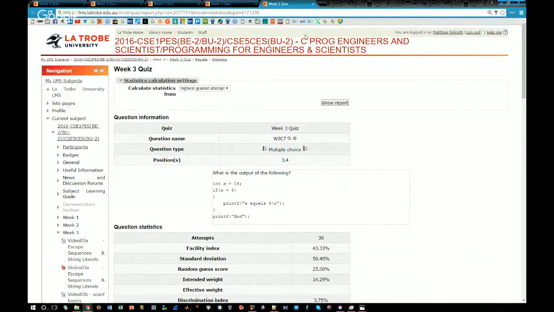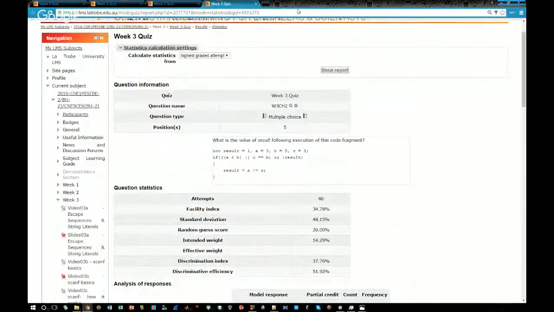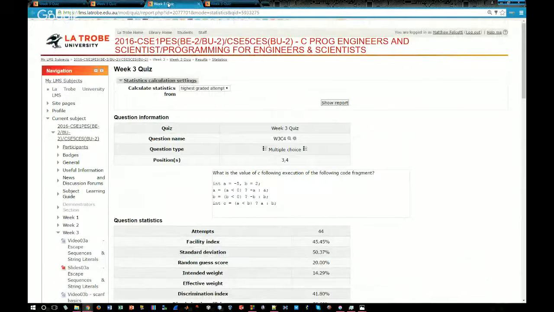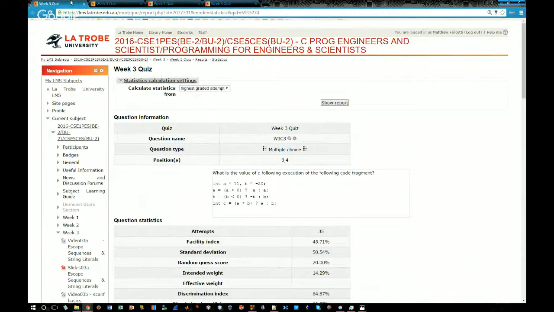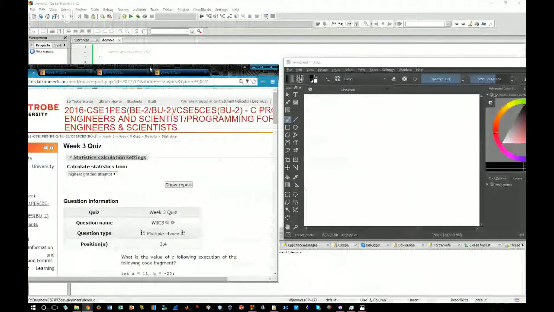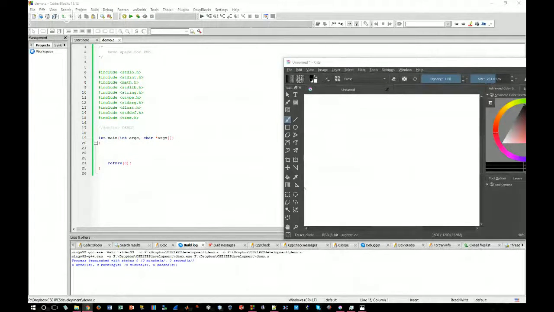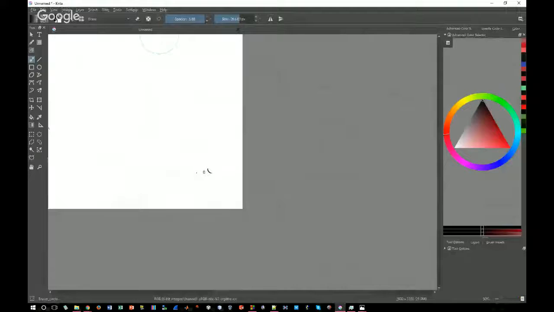Alright, so that was that one? Yep. We'll come to if statements. That one's ternary. That one's case. And that one is ternary. Do you want to take over the screen and explain the ternary operator? Yep.